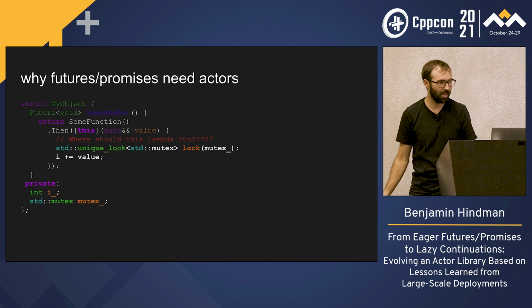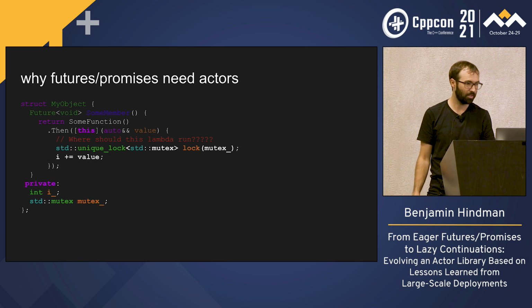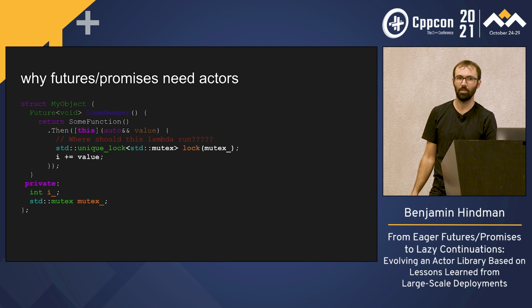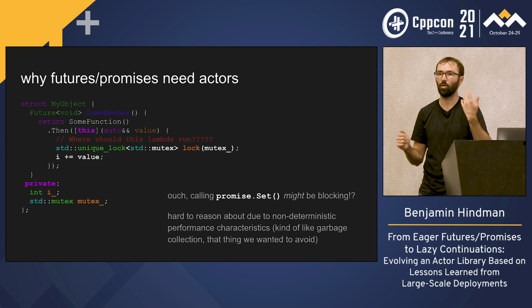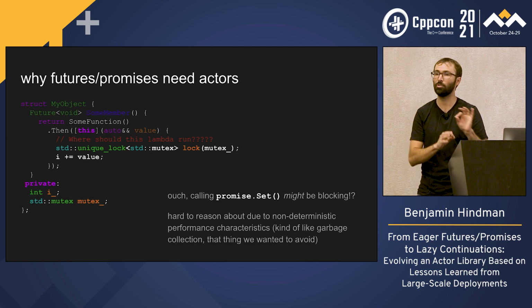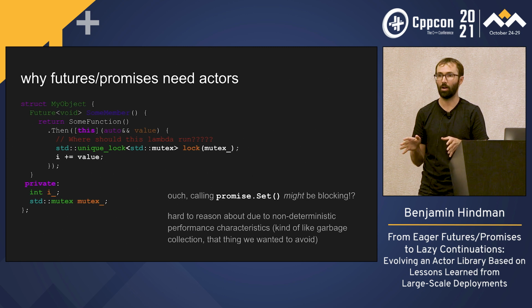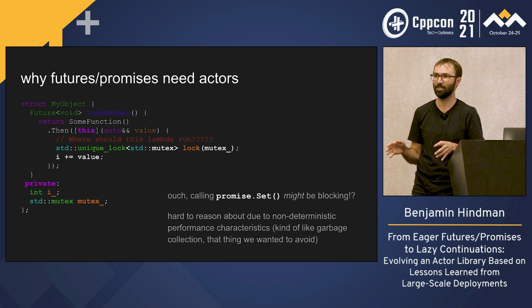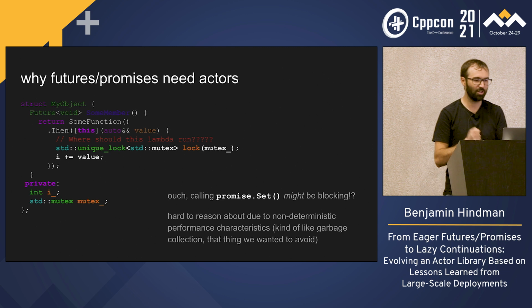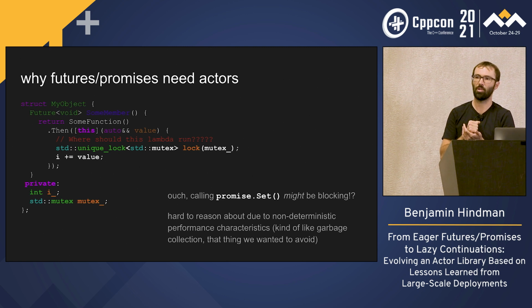But what happens if my then lambda starts looking like this? Now inside the lambda, I am actually trying to acquire some lock so I can increment some value, right? Now what's happening? Ouch, that hurts. Now some other piece of code that happens to be calling promise set and knows absolutely nothing about this piece of code is going to block. It's going to wait. Mutexes are perhaps the biggest offenders of having to wait in your code base, not just HTTP calls or anything else, but mutexes themselves, okay? And this is extremely hard to reason about. The performance characteristics of this are really, really hard to reason about.